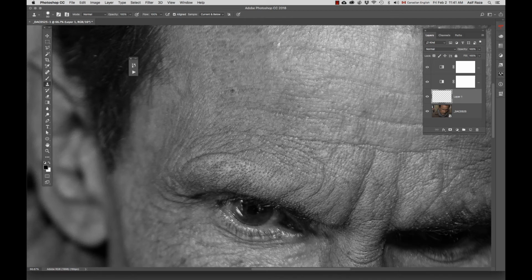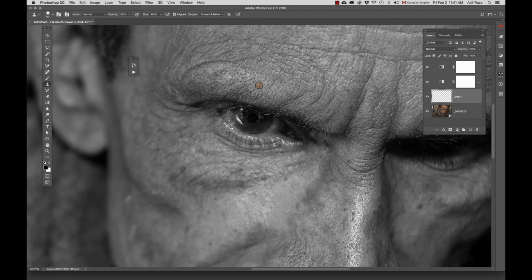Let's hope and see what it does. So I come in here and it works. So it will never work directly on the layer, so you have to every single time create an independent layer. Fair enough?